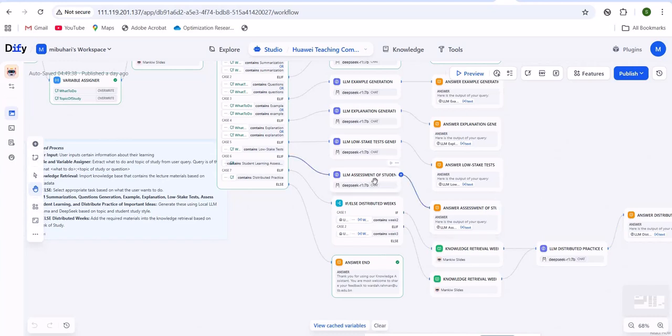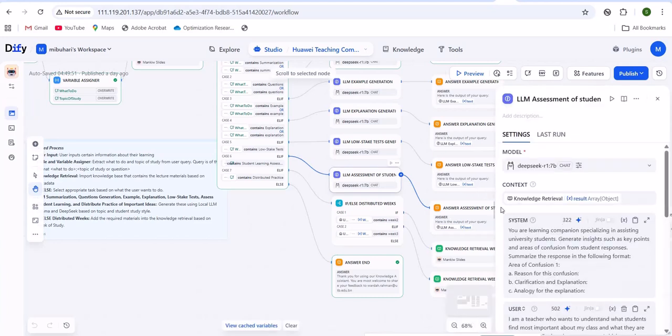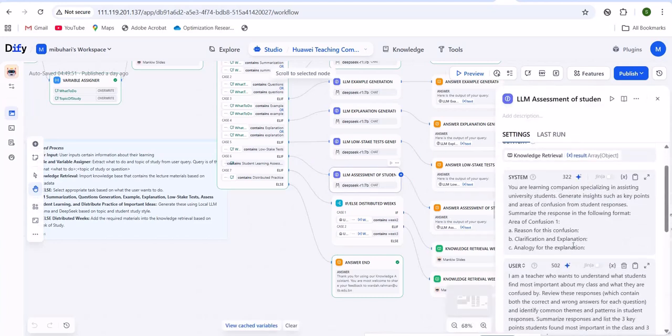And one more thing we have is called assessment of student learning. The main objective of this is for the instructor to upload to the system what the students' answers are. So the instructor conducts a quiz or a test or whatever, some kind of assessment, and collects the student answers. The answers might be correct answers, might be incorrect answers. The instructor uploads them into the system. Multiple students' results are stored here or sent here. So you have the questions followed by correct and incorrect answers.